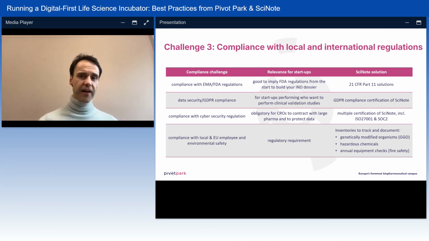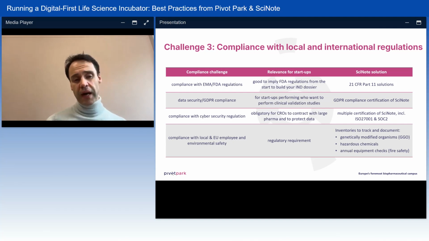So you start to build your R&D dossier already quite early on. And I think there, SciNote facilitates structuring it all according to these regulations very well as they comply with the 21 CFR Part 11 solution for the FDA.